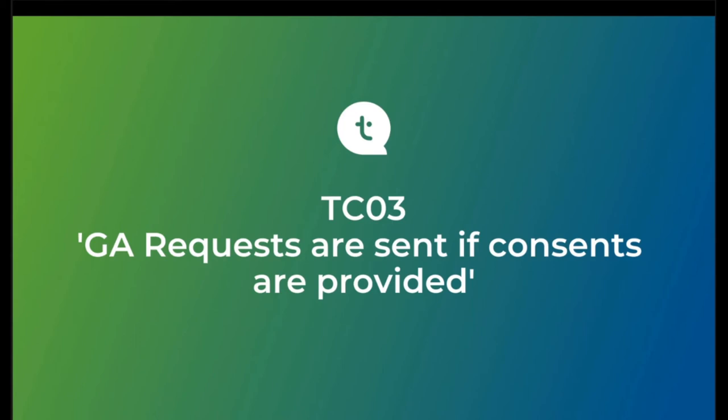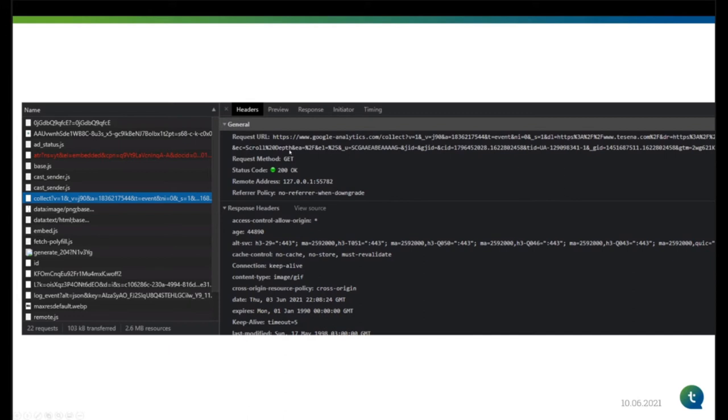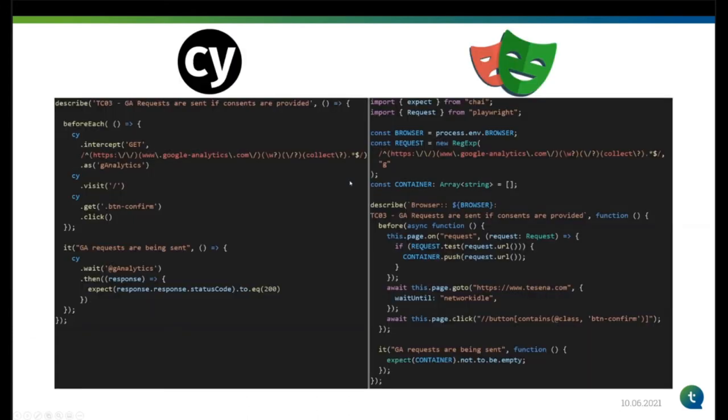Now we will be working with the network of the browser. We want to verify that Google Analytics requests are sent if you provide consent. So you click "yes, I consent" or something like this on the banner, and then it looks like this. Basically, we want to touch this request, which you see in the screenshot, and verify that it is there. It's simple, nothing more. We only have two examples this time, because Selenium really can't do it. So we have only Cypress and Playwright. Kryštof, please go first.